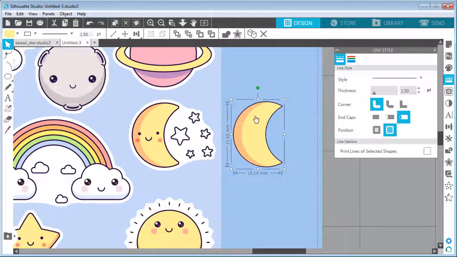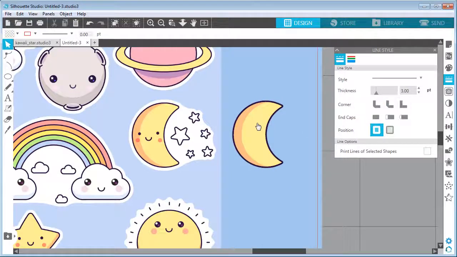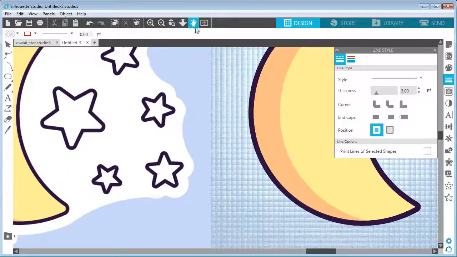So what we have to do is make the outline twice the size. So instead of 1.5, we will make it 3. So we are back to our original outline width, but now the shadow is the way it should be. So let me zoom in a little bit and do the easy stuff.